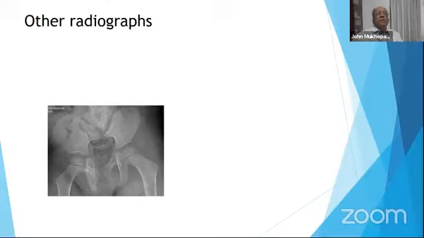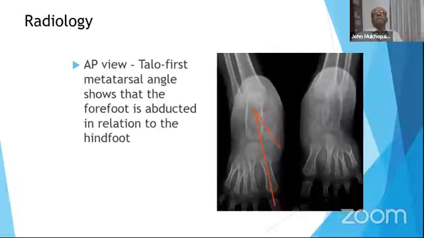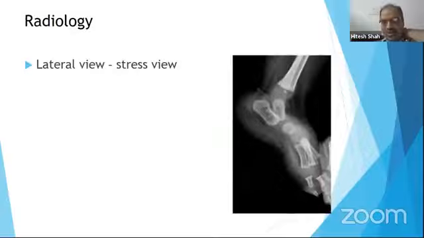I think another useful investigation in the really small child is ultrasound of the feet. That's the only other thing. Because yes, bones are mostly cartilaginous at that time, and you might be able to see them better on ultrasound than on X-ray. So that's in the really young child. Okay. Yes, that's a very important point. I would like to ask any postgraduates what bones are visible here.